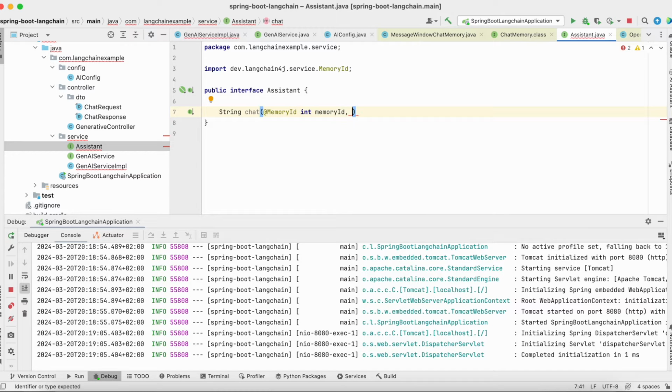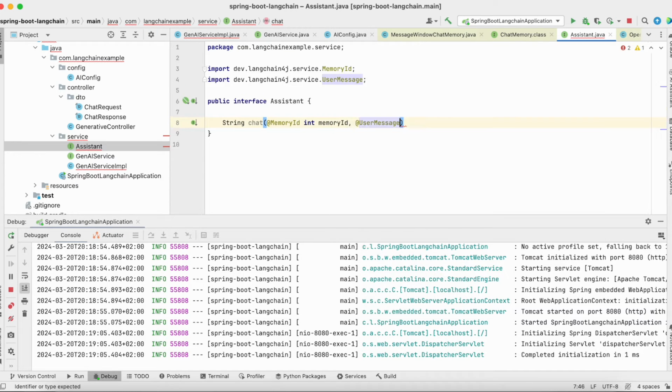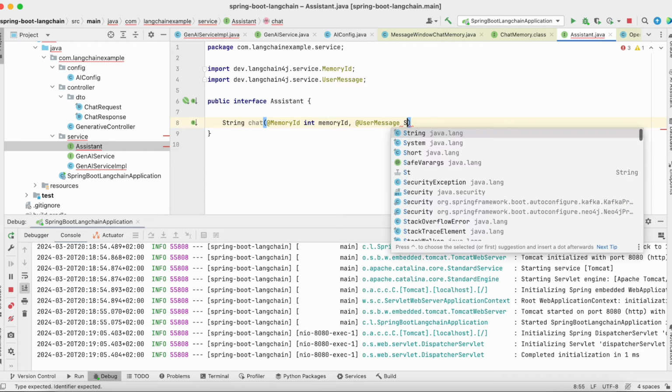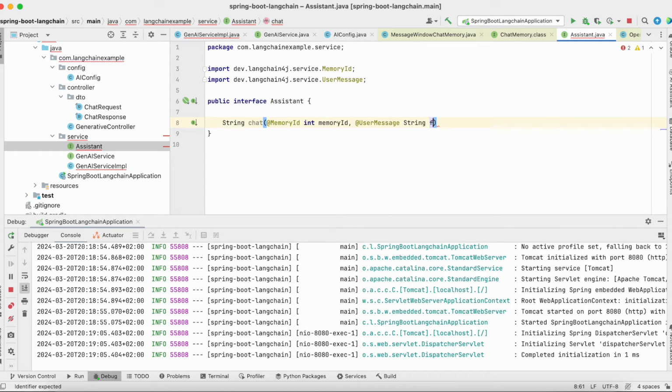And I specify user message. As you can see, I use annotations from LangChain just to specify user message, and I will also use the system message annotation to specify system message. Let me just finish with user message.